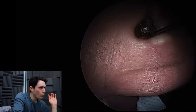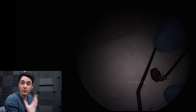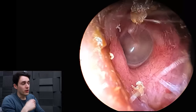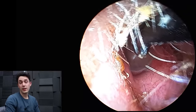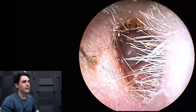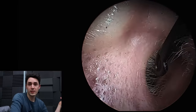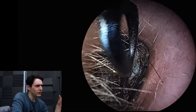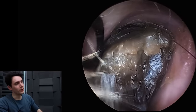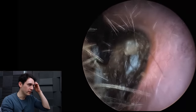So what has Neil done? He's made the rye curette, which has been inspired by a Jobson horn, and he's made a rye pick, which I think is probably his version of a Rosen inserter. This is the difficult ear — the outer layer is hard as nails, but thankfully the inner layers are a bit more acquiescent to scooping and hooking.